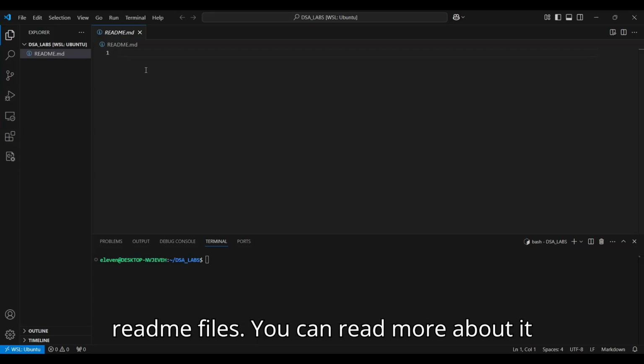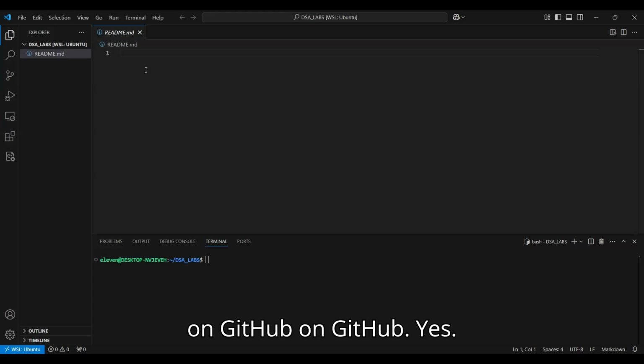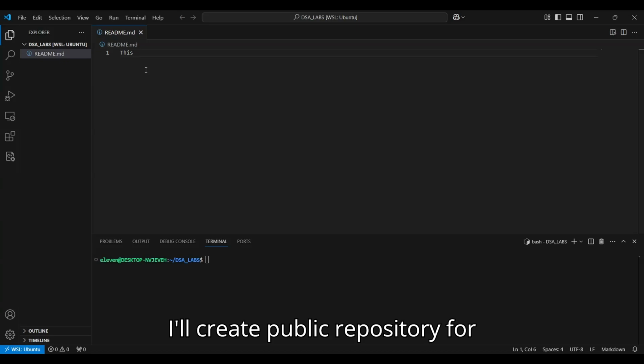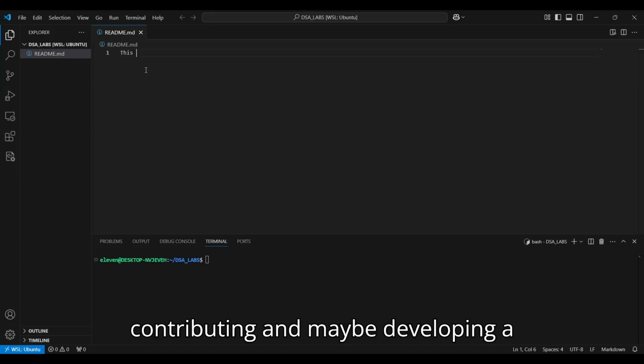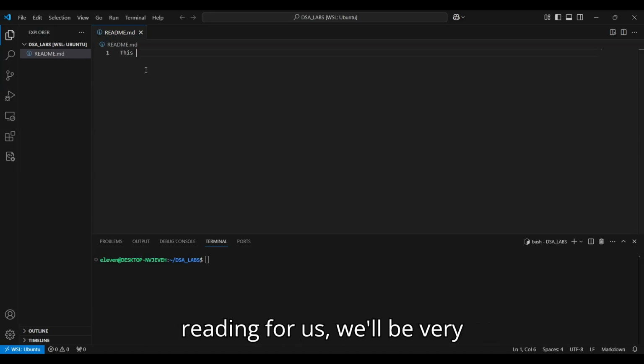You can read more about it on GitHub. I'll create a public repository for it, so that if you're interested in contributing and maybe developing a README for us, we'll be very happy and thankful to you.